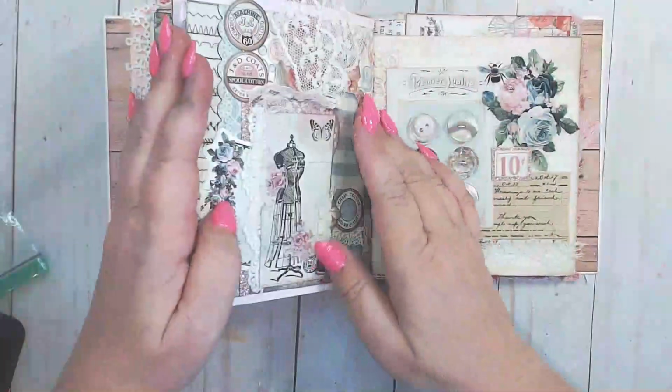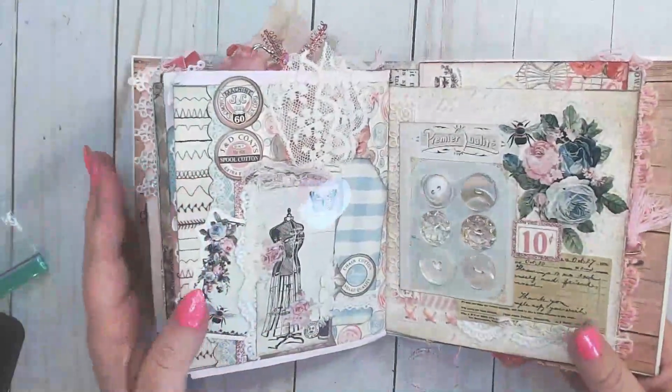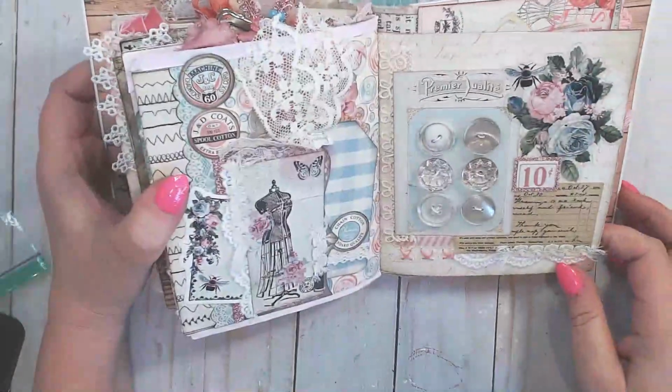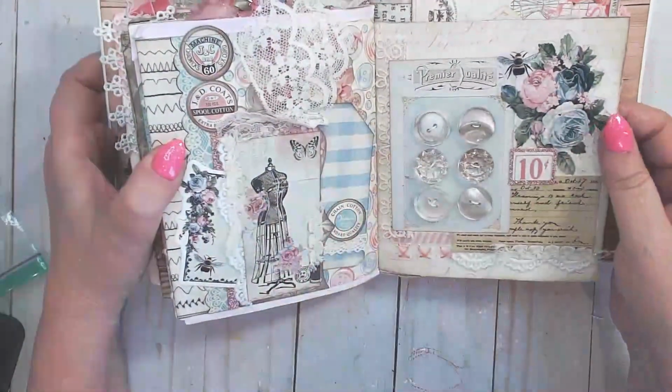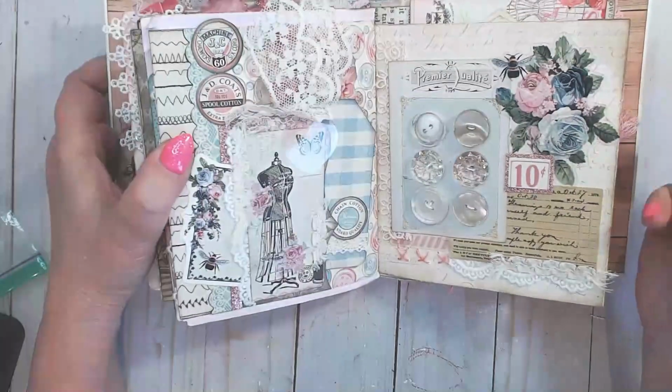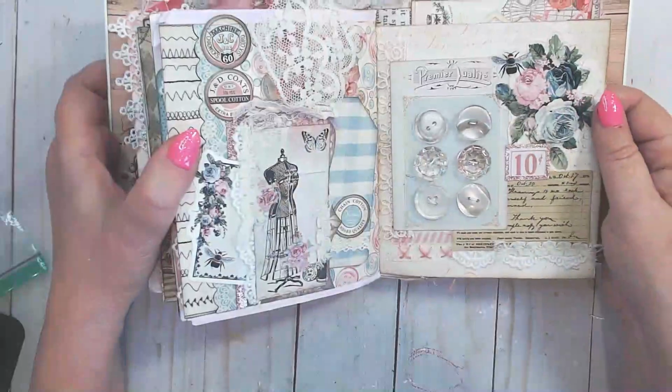So that's it. Another one bites the dust. So let me know what you think. Do you think it's a little too busy on the side? I don't know. Actually, I'm not really minding it. It's got a lot of stuff going on, but I like the layering.